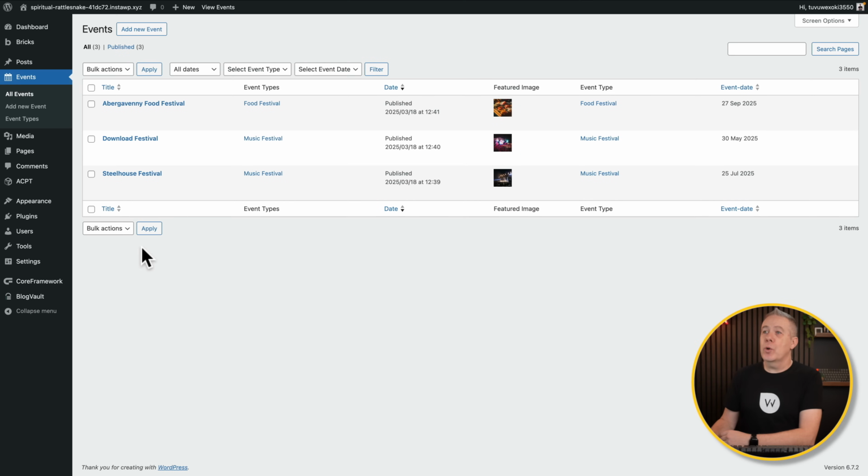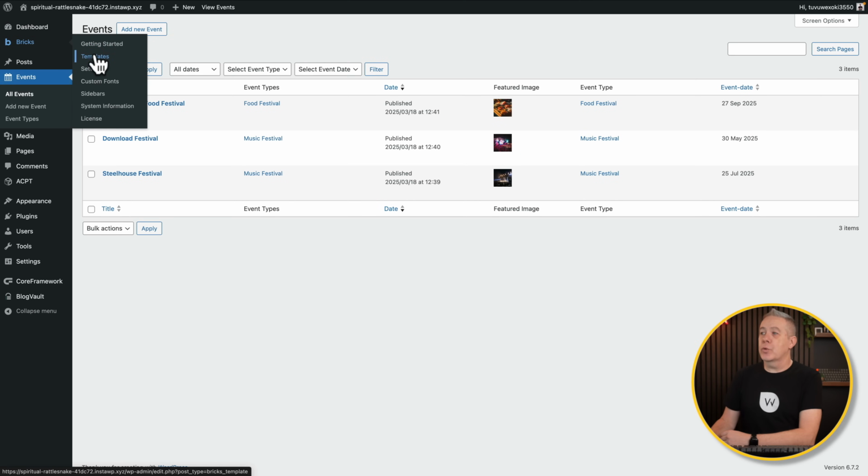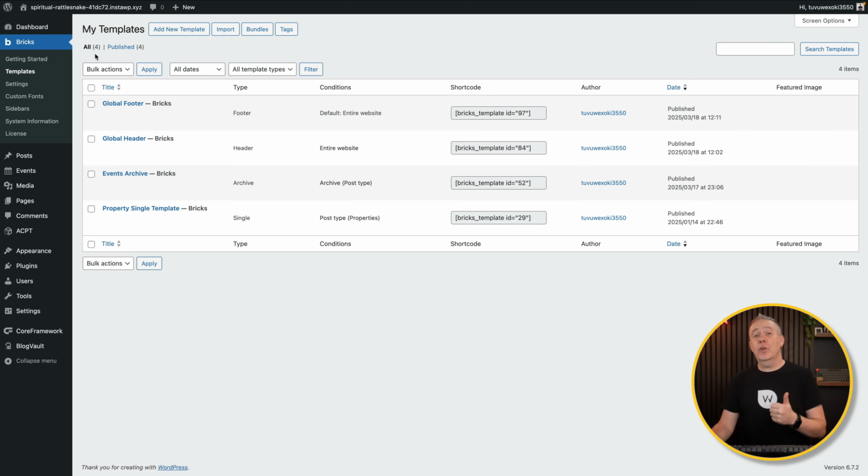No additional plugins needed. So what we're going to do is hop over into Bricks, and from here we're going to create two different templates. The first one is going to be the template that shows all of the events. The second one then is going to be the template that shows the details for a specific event itself. Now this is a really simple example, but it shows you how you can get started. You can start adding as much meta information as you want into your whole setup.